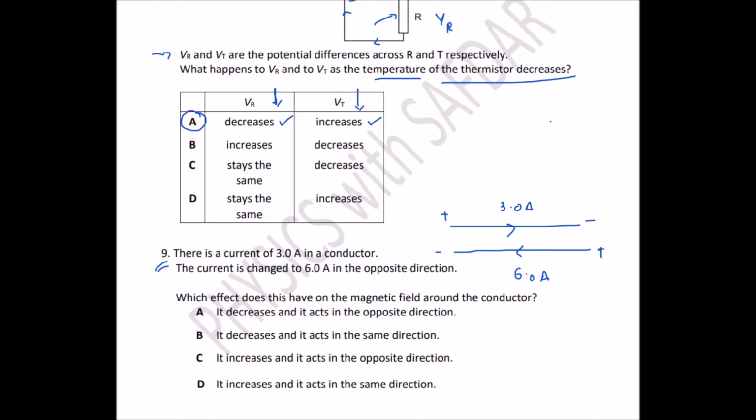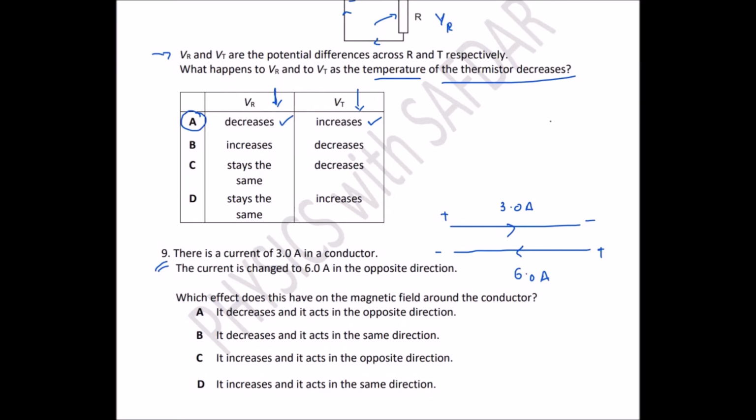Remember one thing, the size of the magnetic field due to the current depends upon the size of current. Of course, when you increase the size of current, the size of magnetic field increases. And look at the direction as well. The magnetic field direction also depends upon the direction of current. So in the second case, you reverse the direction as well. So what would happen in this case? The size increases and the direction of magnetic field reverses with respect to the first case.